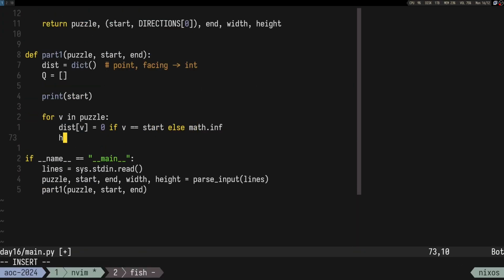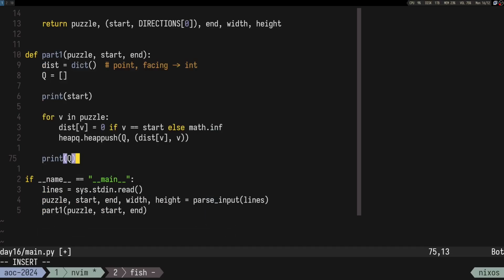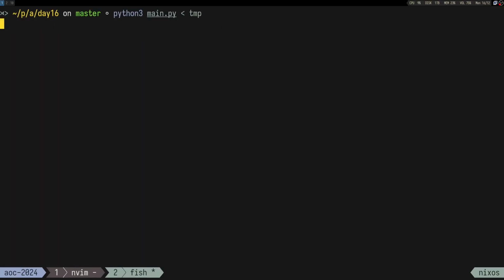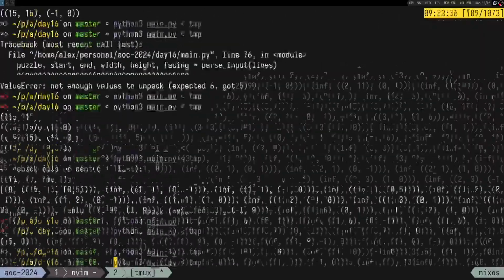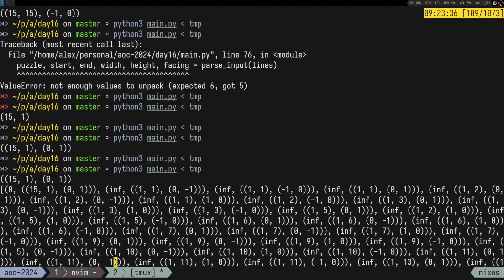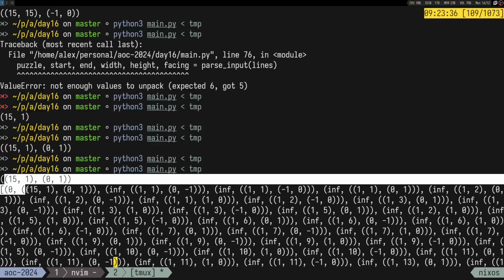Okay, and then we can heap q, heap push into the q. We can push basically dist v and v. So now if we print the q, we should see something like this. And then the first one is gonna be 0.